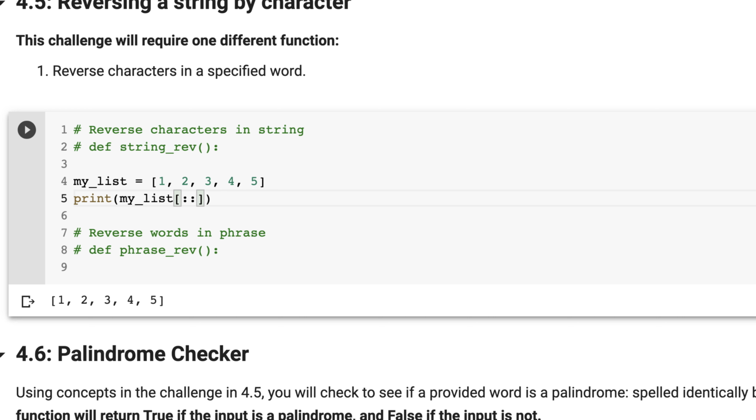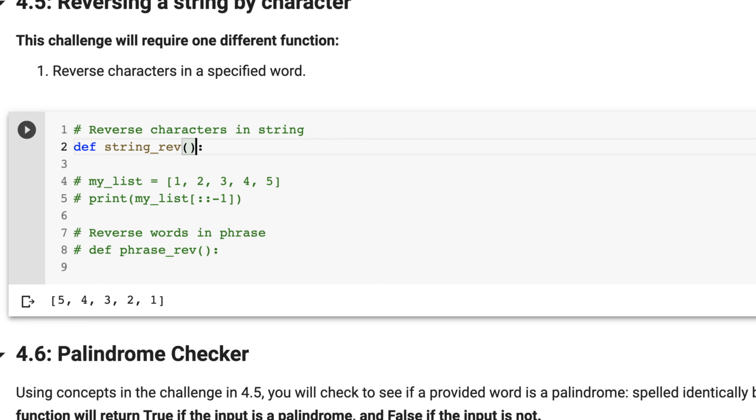What I can also do is what's called steps. So 1 is every item. 2 gives me alternating items starting at 0, if they're even in index. Or every third item, so that's the first, and then the fourth, or 0 and 3, divisible by 3. What I can also do is a -1, which will reverse it. And I can do that with lists. I can also do that with strings.